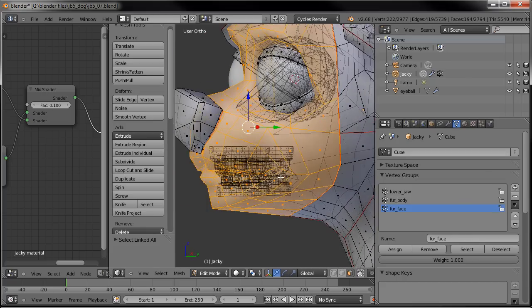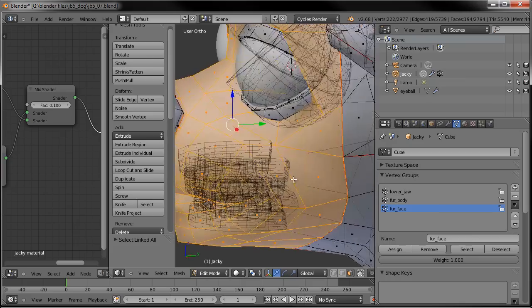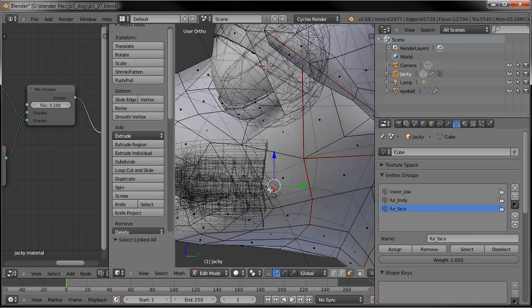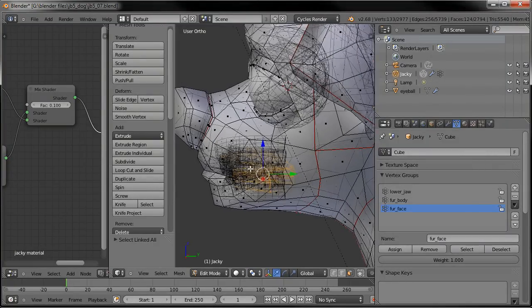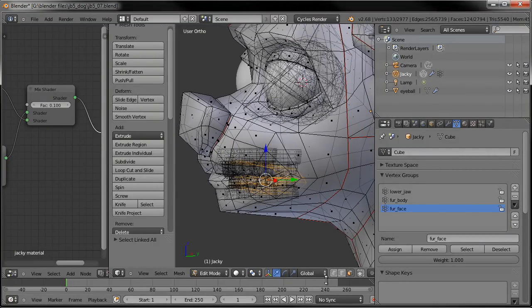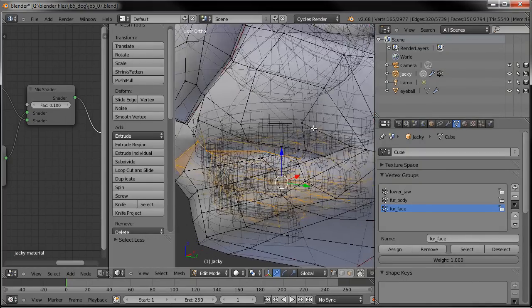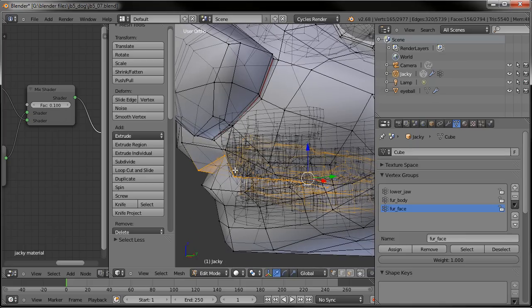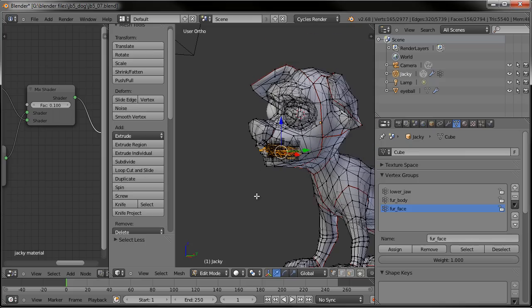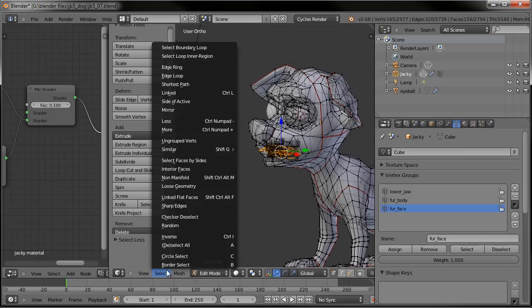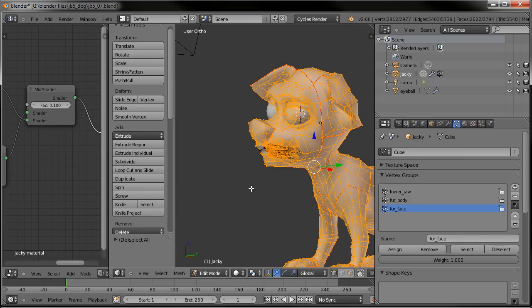But we need to do like we did on the lips before. Go ahead and select one of the vertices in the mouth there, Control L. Make sure you're in face mode, by the way. And now we'll go to vertex mode and Control plus a couple of times. Actually, let's go one less, and then we'll select the inverse.